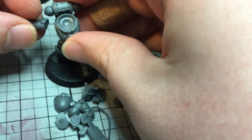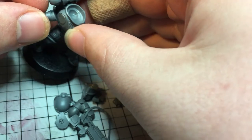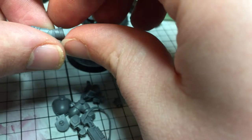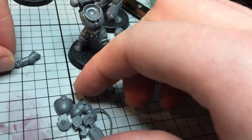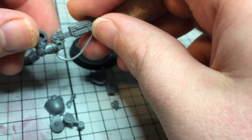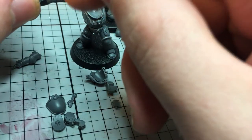Off that way. You have his pointing arm, like he's yelling out go, go, go, or something like that. This is the auto bolt rifle. Yes.